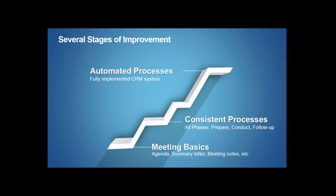However, getting to a point of consistency around the processes where you can stay really organized and proactive versus reactive. The one thing that we really try to work on with advisors, especially if they want to use their technology better, is to not wing it. There should be some sort of pragmatic process involved with how you prepare for, how you conduct, and how you follow up a meeting. And that process incorporates those basics.